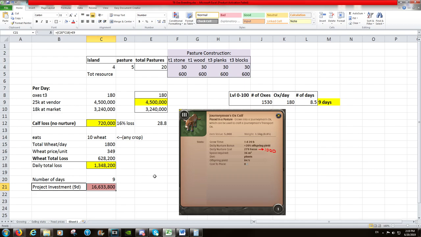It's a pretty hefty sum, but again, if you're making some good money somewhere else or have accumulated some money somewhere else, it's not that bad. I mean, you're basically paying 16 mil to level up from 0 to 100, right? It's better than buying tomes, and you can't even buy tomes for farming, as you know.